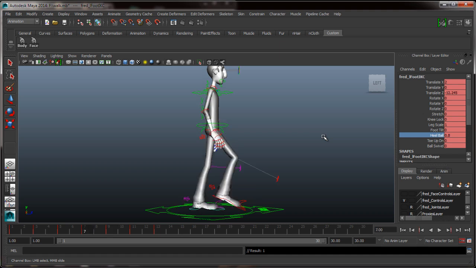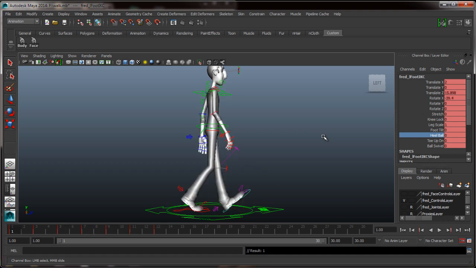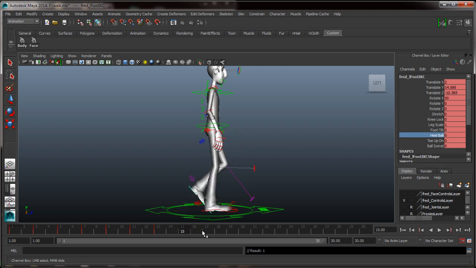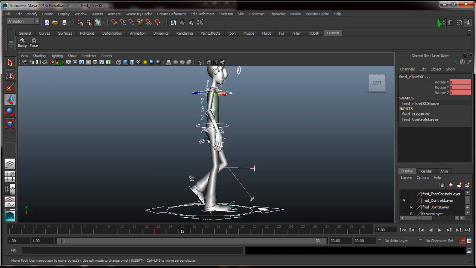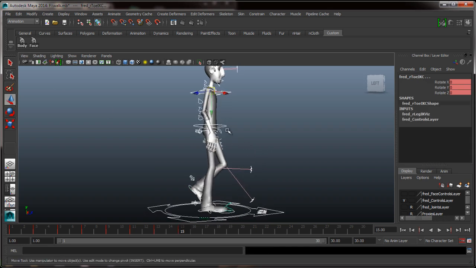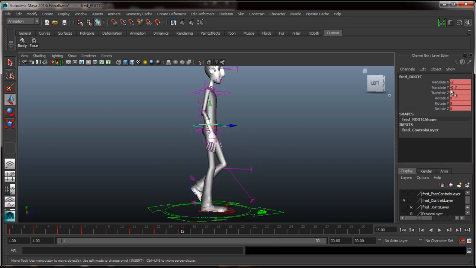Now we need to do that frame again over here. So let's add it in, select everything, key it, zero this dude out, -1 there.